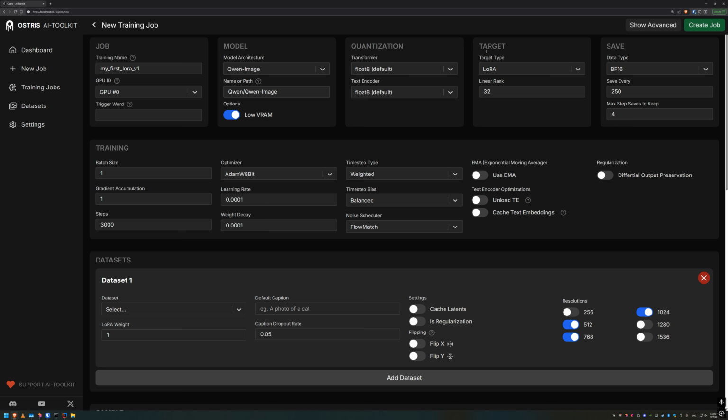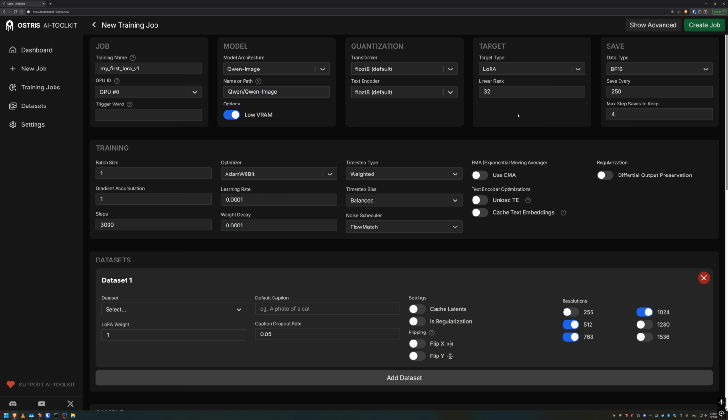The other option here is LoKr. This is a newer extension to LoRA. The way to think about this is a more efficient target type that might produce slightly better output, but it's not significant enough to warrant the reduction in compatibility with LoKr. I personally have never used it. However, I do believe the latest version of ComfyUI does support LoKr. So, give it a try if you want to. I personally have not had any experience with LoKr. And with LoRA, everything works. So, I'm not going to fix what ain't broken.